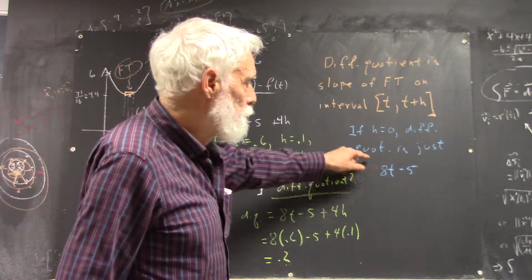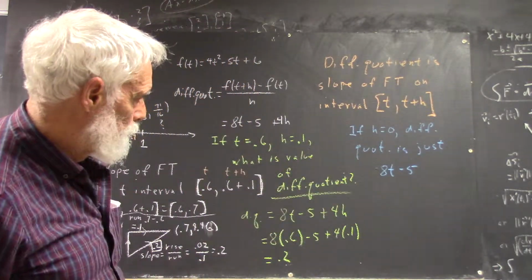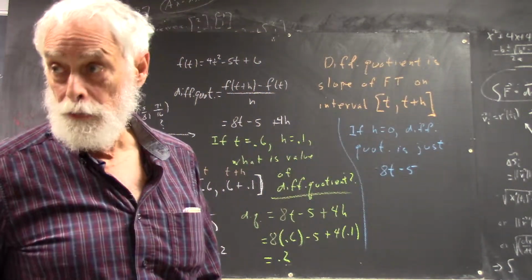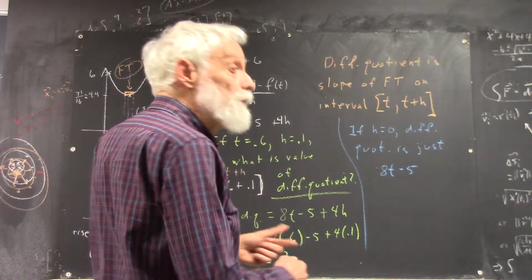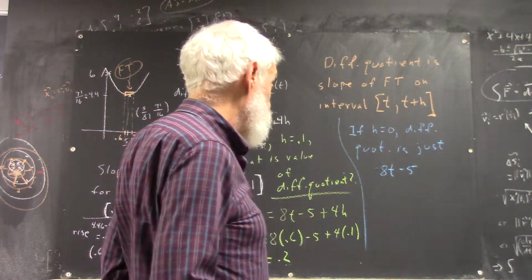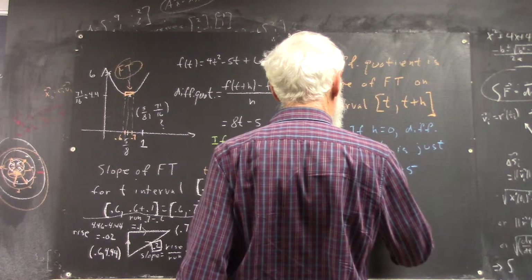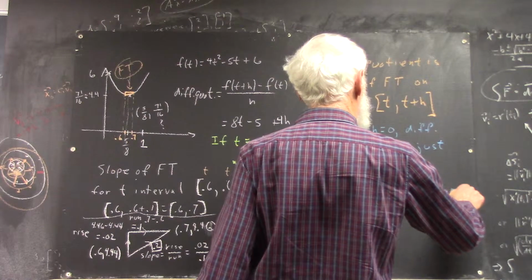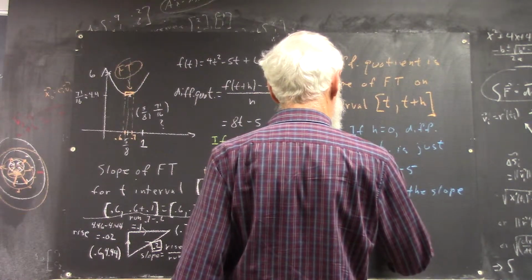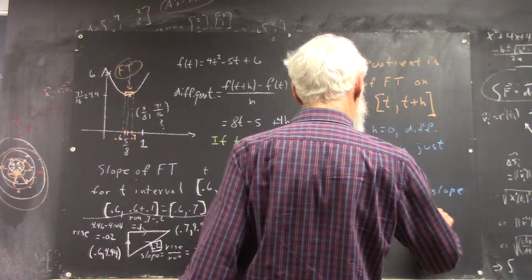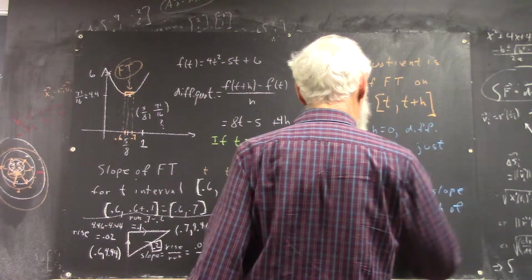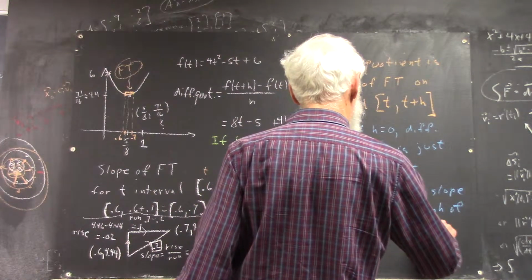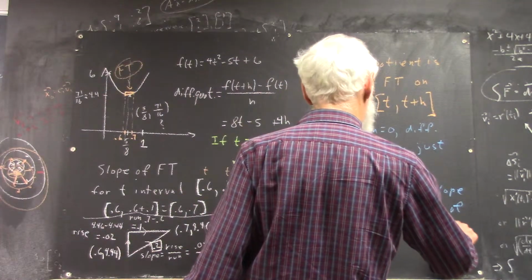Now that's not really a true statement, and we'll talk about why it's not quite an accurate statement, because it's an idea you want before you get into a calculus course of any kind. And this is a pre-calculus course. Okay? I'll say this is the slope of the graph of f of t equals 4t squared minus 5t plus 6.